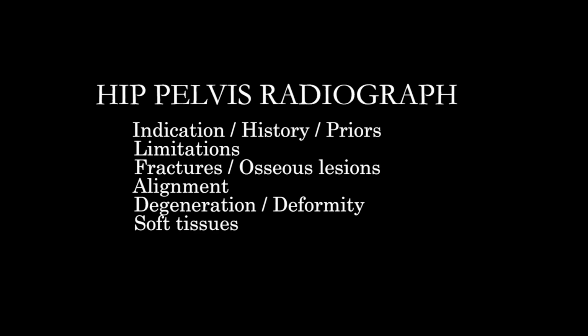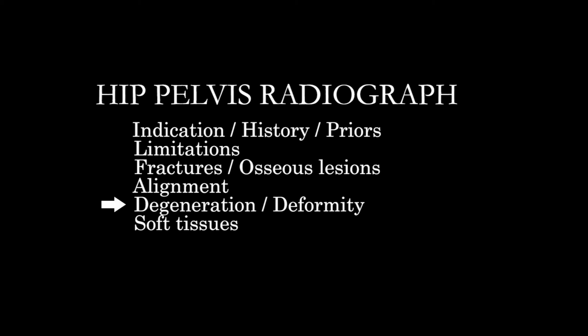As usual, you're going to get an understanding of what's going on with the patient, the indication, the history that leads up to the current study being done. Going through the views, you're going to look for any limitations that degrade your ability to look for subtle abnormality. And then, step by step, we're going to look at each of the osseous structures for subtle fractures, for osseous lesions. We're going to look for alignment and placement of the femoral head and the acetabulum, and also making sure that the remaining osseous structures that we've seen in the osseous pelvis and the lower lumbar spine have normal morphology and position.